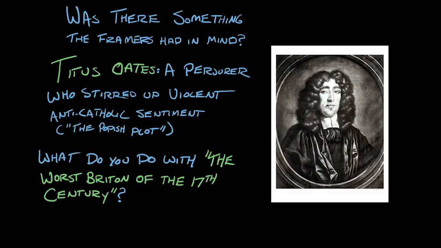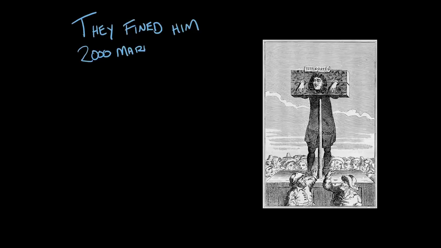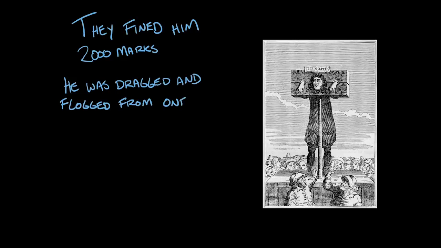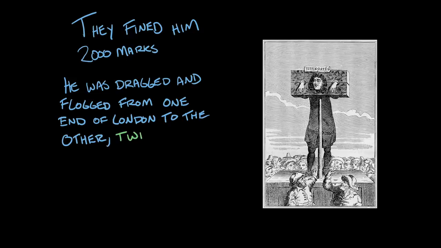It turns out that what they had prepared for him was, number one, a huge fine — they fined him like 2,000 marks. They sentenced that he be dragged across the city of London while being flogged — from Aldgate to Newgate while being flogged. And then two days later, just as the scabs were starting to form on his wounds, he was dragged back across the city from Newgate to Tyburn again while being flogged. Many people think the hope was that he would die from the flogging, but like a cockroach in a nuclear war, he survived.